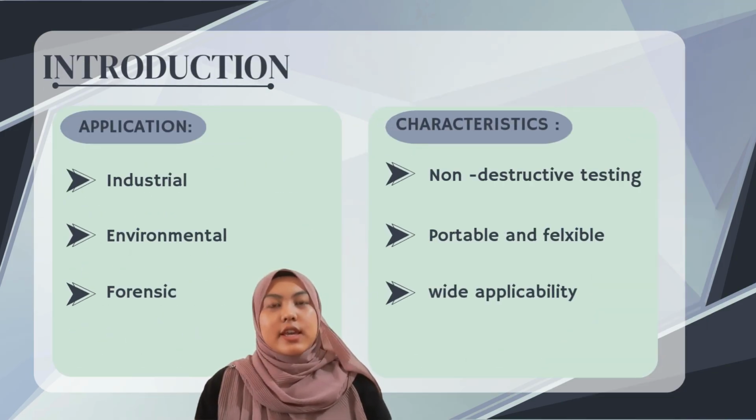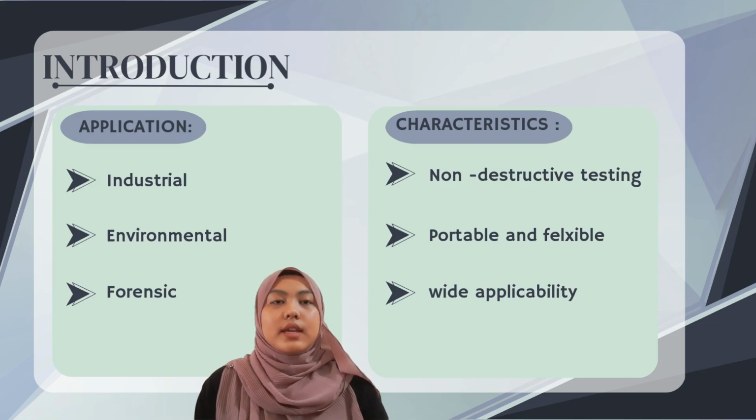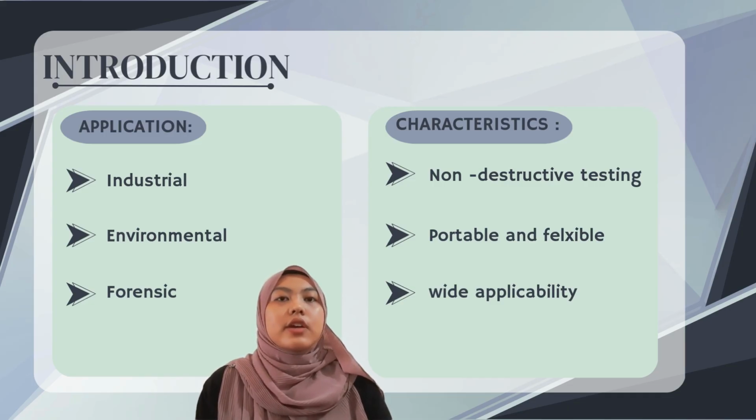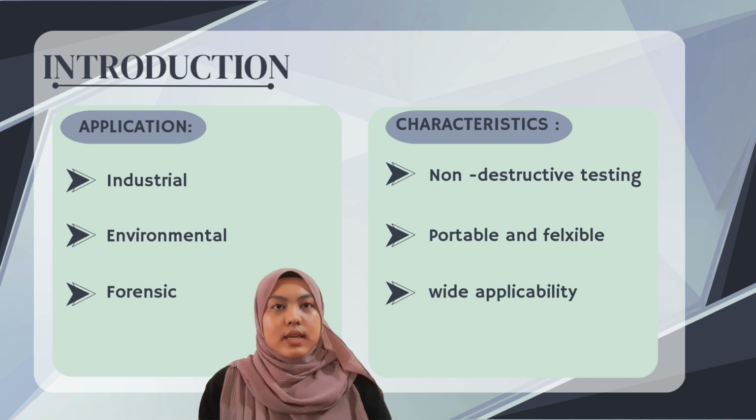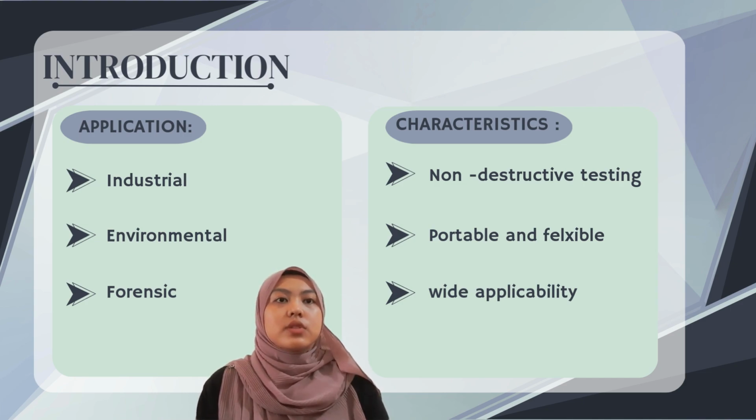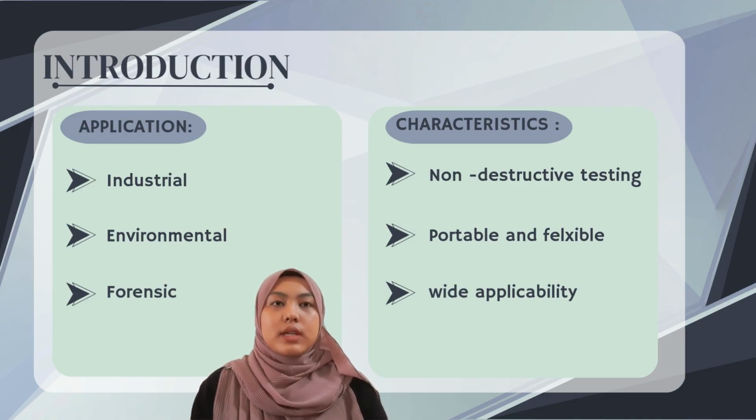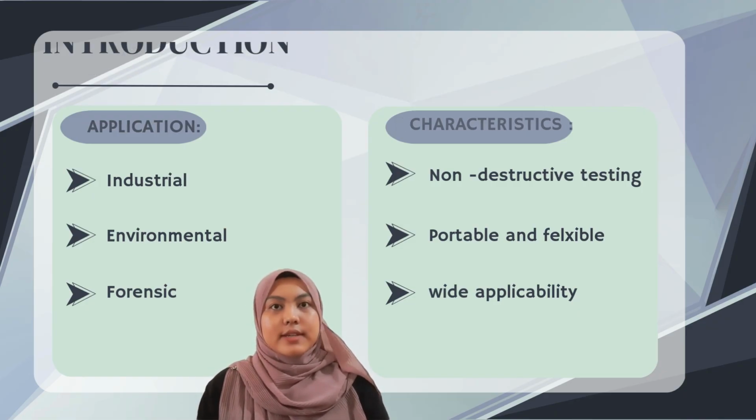Application and characteristics. LIBS is mostly applied in industrial, environmental monitoring, and also forensic settings. Its characteristics are non-destructive testing, portable and flexible for laboratory and field use, and wide applicability, as it can work with solids, liquids, and gas. All of this makes LIBS a strong instrument for industrial and scientific applications.